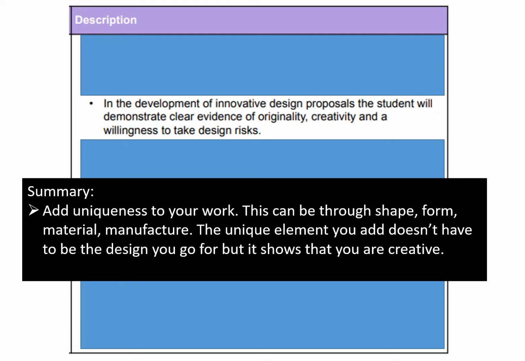Maybe it's joining two completely different materials together. Maybe it's using a manufacturing process that's dedicated to timbers on polymers or on metals. It's just going against the norm. And if you're not sure on how to do that, research. YouTube is fantastic for this kind of stuff. See what people are doing at home in their own garages or in their own sheds. What are they using materials to do and why?